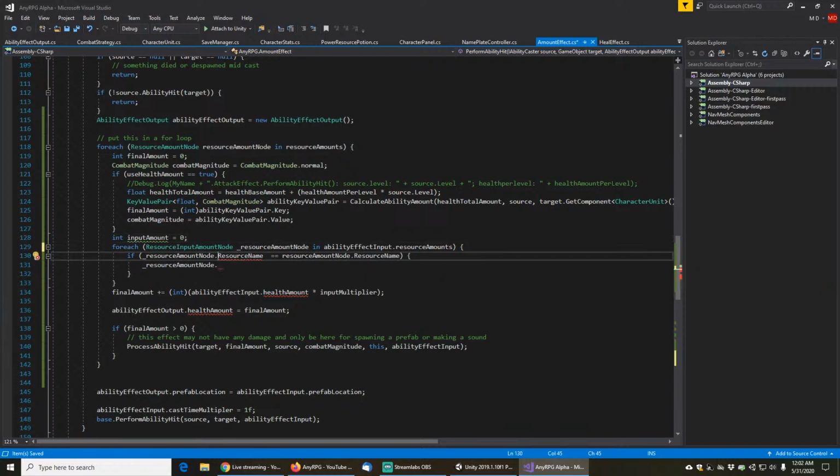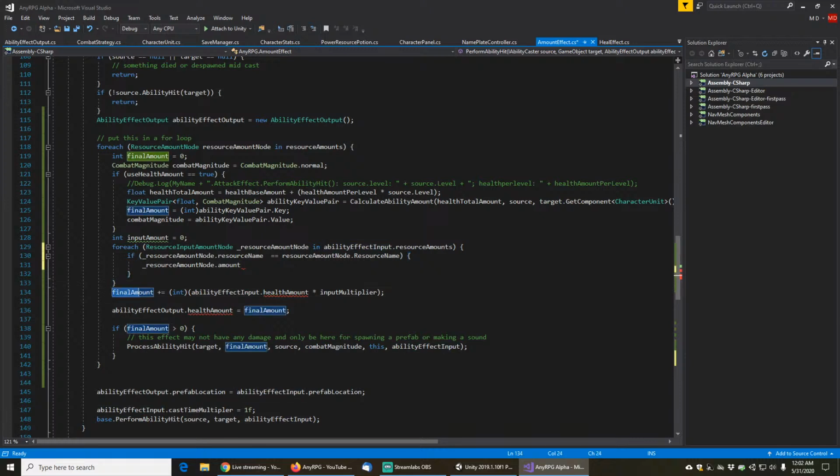And we want lowercase resource name. And we're grabbing from it the amount.